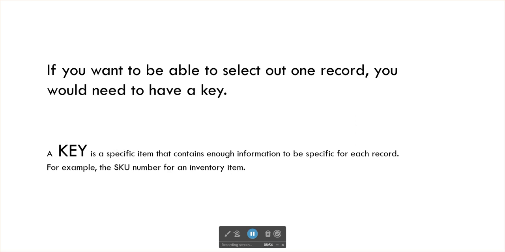If you're going to sort out this file, then the easiest way to sort it is to have a key. And a key is a specific one of these attributes that you're going to be searching on. If it's inventory, you would be searching on that inventory number, and we call that a SKU in retail. Now, it also has other applications because you might be searching according to your customers, and your customers would have a particular number, so you're searching by customer number. So there are different ways in which you can approach this. We will return to this concept.